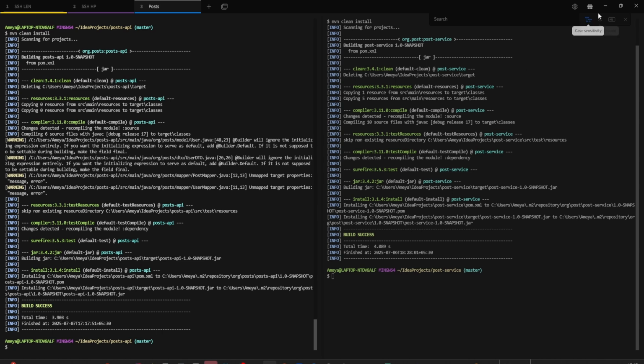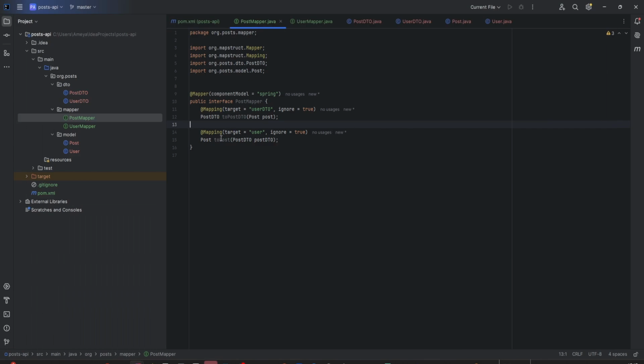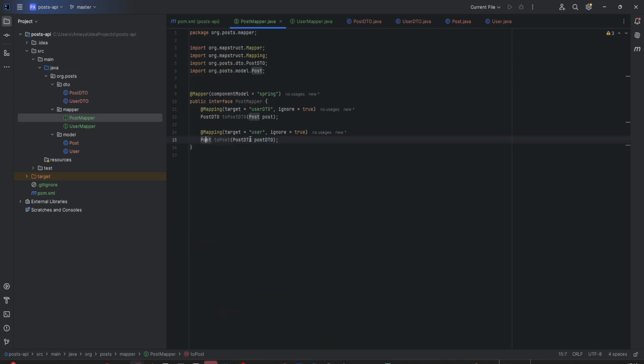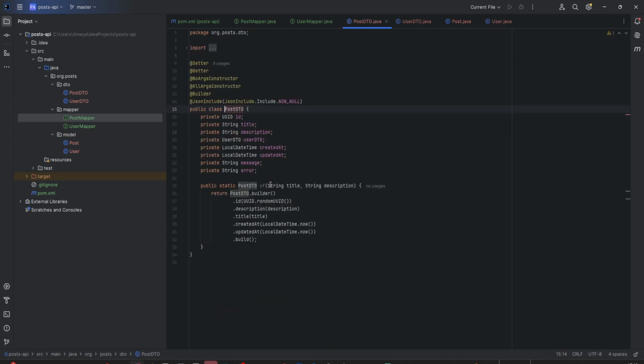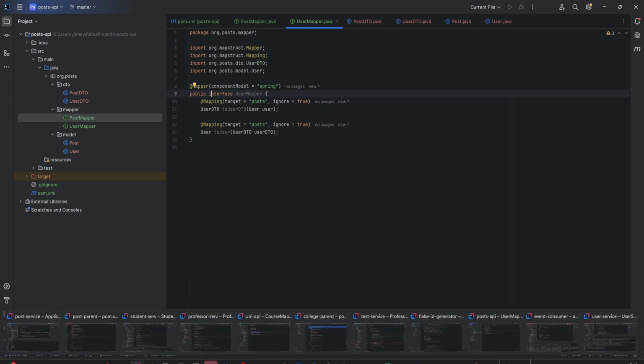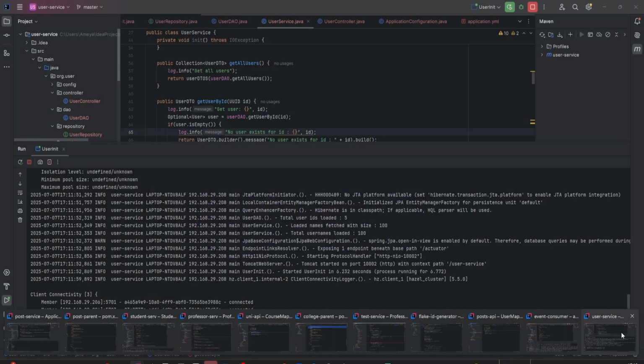Okay. So usually what you need to provide is the property that is present in the object that you are converting into. So the user belongs to post, as you can see over here, and the user DTO belongs to the post DTO. And this is done. What we're going to do is refresh or reload the dependencies in the post service as well as the user service.